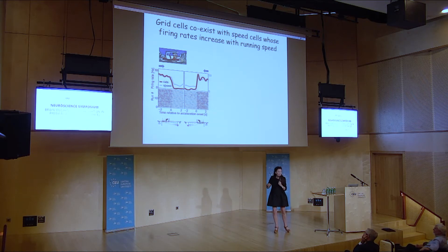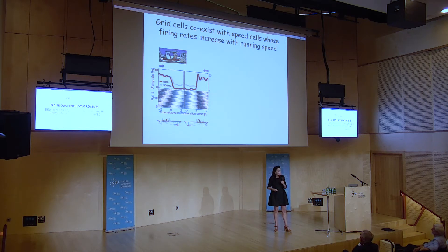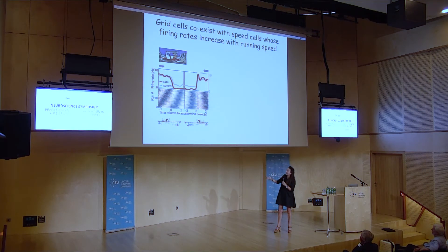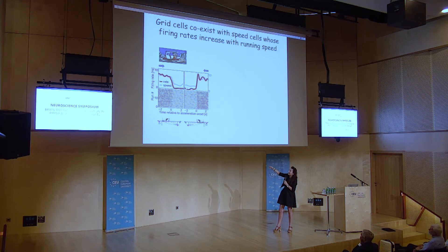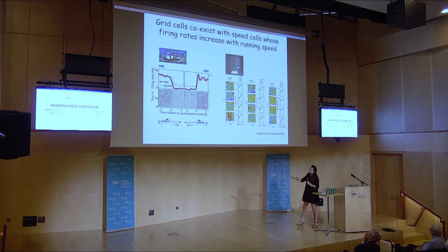What you see here is just one example cell. These are trials when the animal is driving north, and these are when the animal is driving south. You see these red dots — that is the activity of the cell. You can add up the activity across all trials and get this red line, which is the firing rate of this cell when the animal is driving. Then Emilio changed the speed of the car — here shown in grey the speed is reduced — and you see immediately this cell responds by decreasing its activity. It seems like this cell type is a speedometer in the brain.